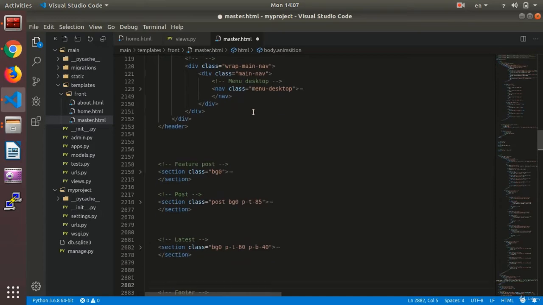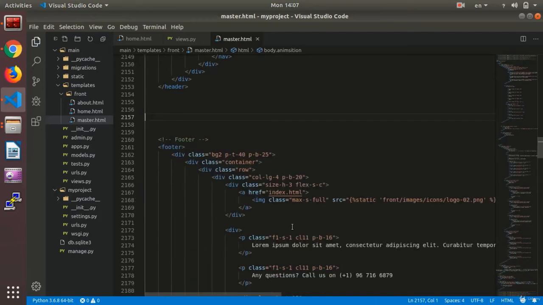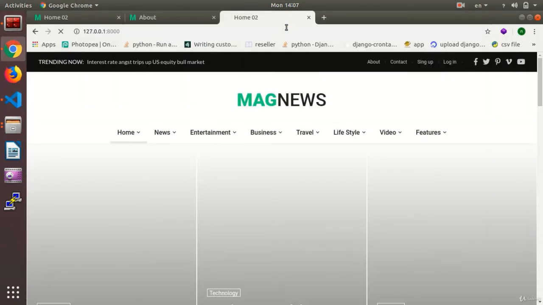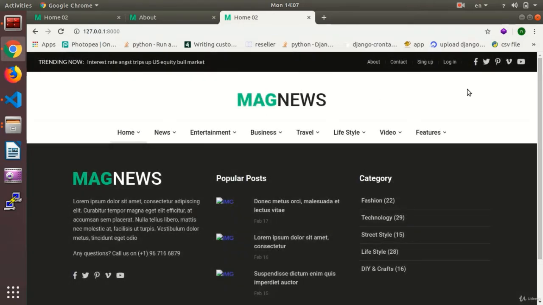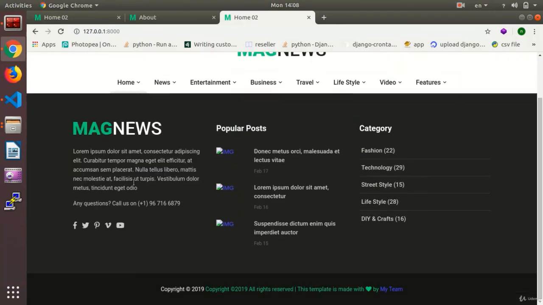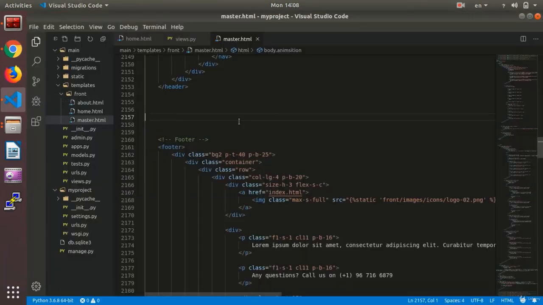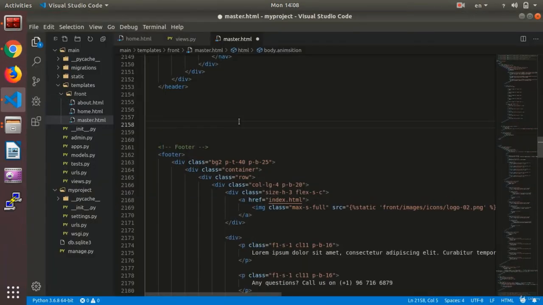Okay, now I want to keep the upper part and the menus, and I want to change the central part. I remove this using Control X. I check my page first, and as you see, the upper part has been set, and the menus are where they used to be, and the footer as well. Only the center and the body have been emptied. Now I want the center and the body to receive anything that I want. They differ for every page.